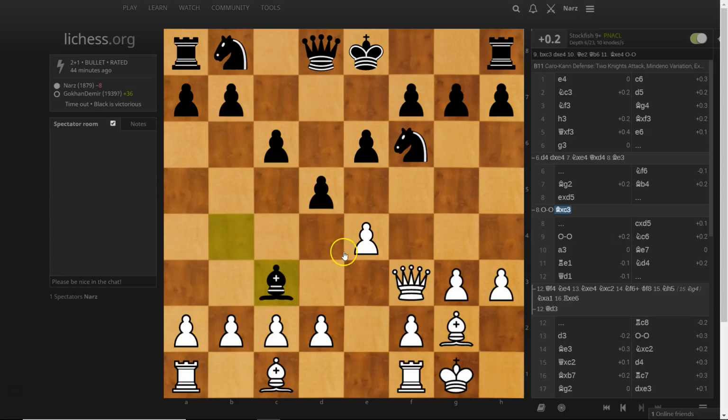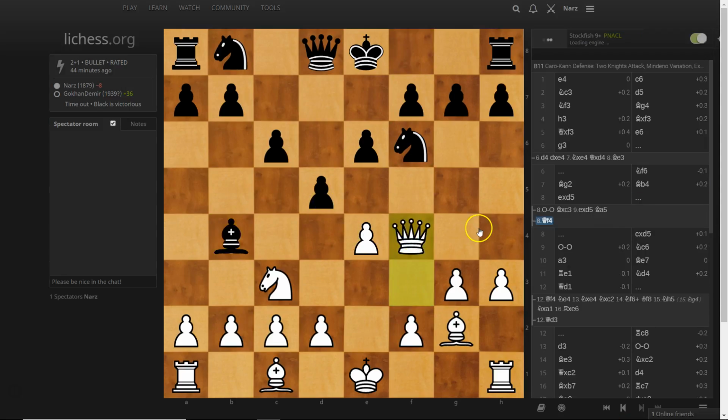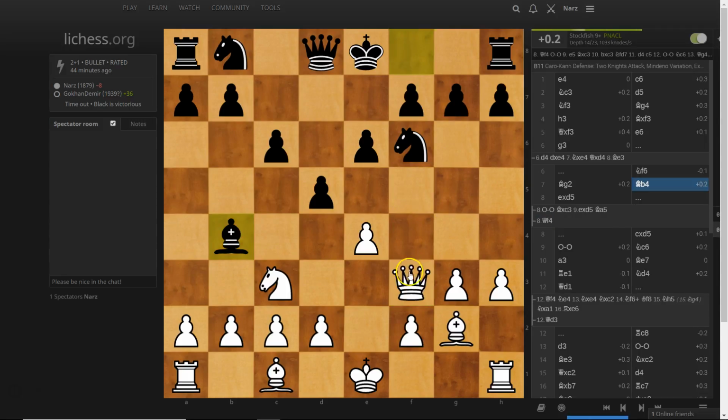Huh. Bishop takes knight, e takes d5. Oh, now it doesn't like that anymore. Yeah, it's not worth it at all. So my options are either to take or d3. Although the engine, of course, fearlessly ventures forth with the queen. Wait a minute, didn't you just say queen f4? Why are you saying it's bad now?